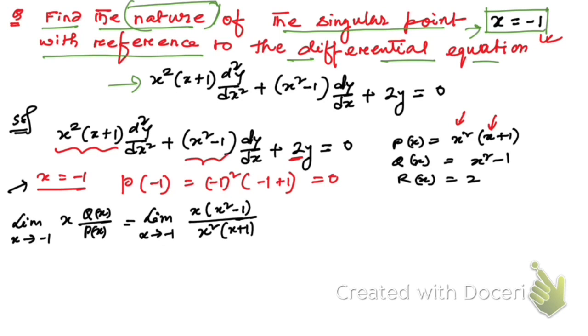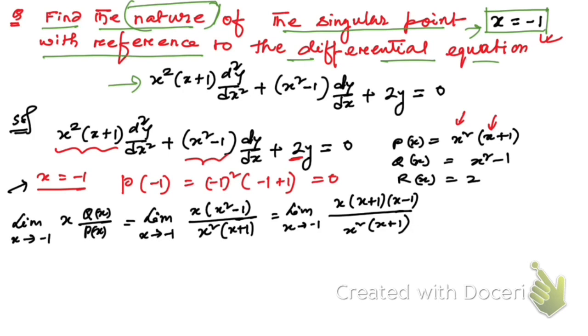So here you see you cannot put minus 1 here now, that's going to be infinite, right? So first let us factorize this. So here you can consider this one as 1 square, and in that case you can apply a plus b into a minus b, and if you factorize then what you're going to have, limit x tends to minus 1, then x into x plus 1 into x minus 1, right? You're going to get that after factorization, then x square into x plus 1, right?